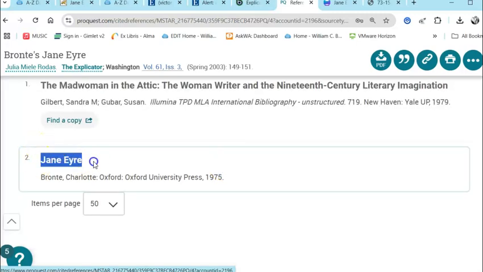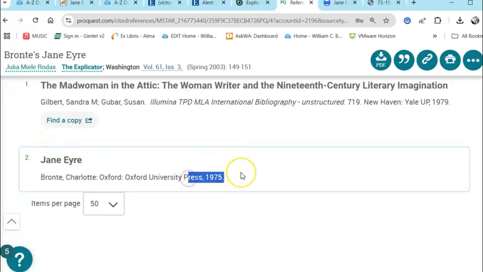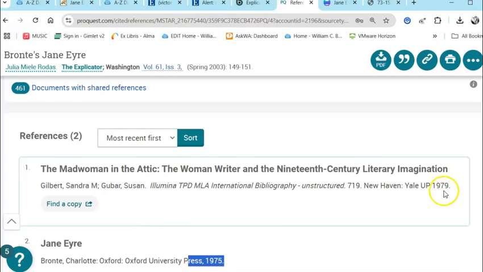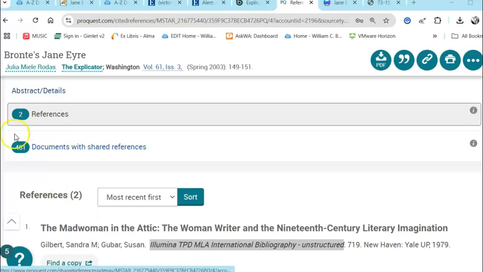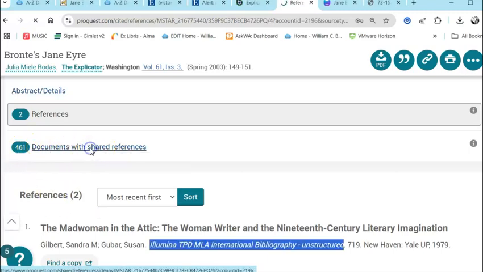I would have to look these up. This is probably a book from 1975. You would put that on interlibrary loan. And the second one would also fall under that order. So it has 461 shared references. And let's see how this page presents itself.